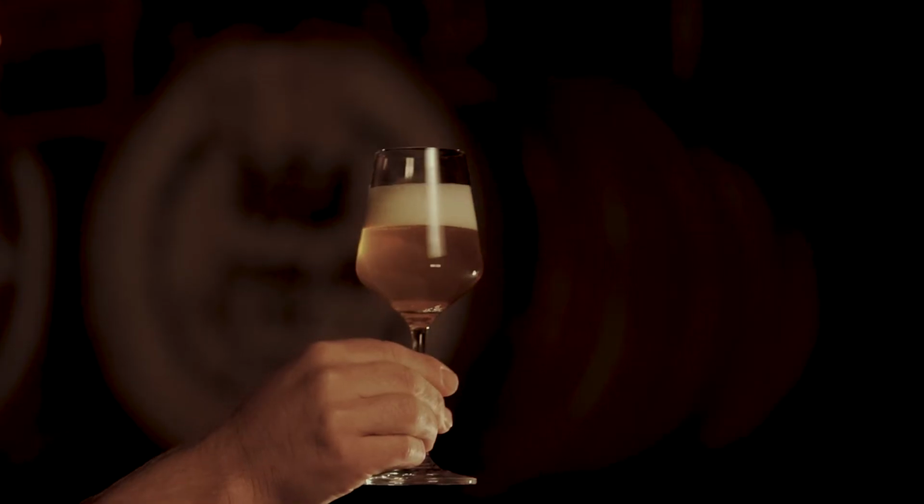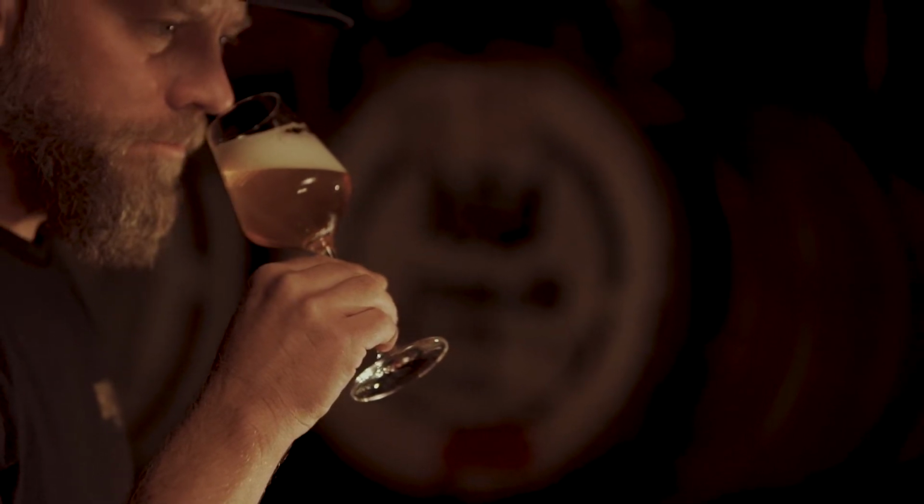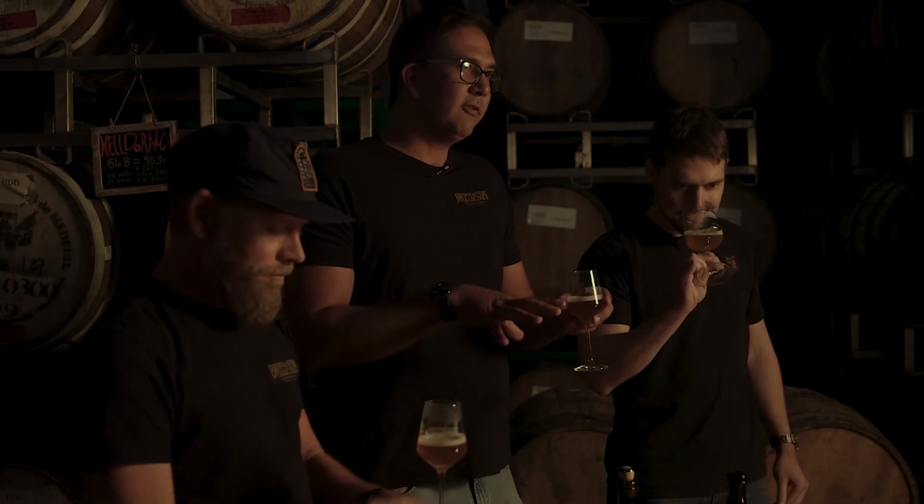So one thing Matt didn't mention was this beer is 3 years in the making. And from a logistical standpoint, we actually brewed the wort for this beer down at our propagator in Venice, California. And we had a jacketed tank that we had to bring all the way back up the highway to David's barn. And you'll see in some of Michaela's photos that she's going to post, we actually pumped that wort into the coolship itself.